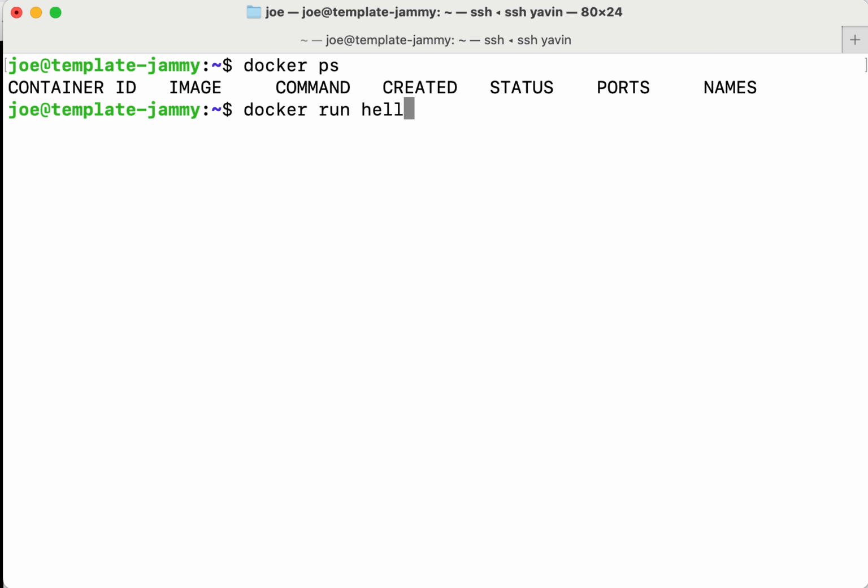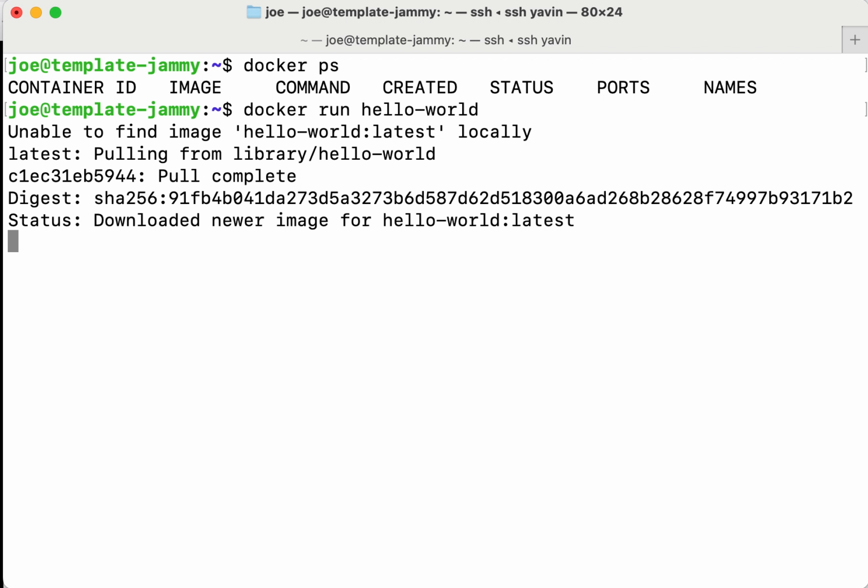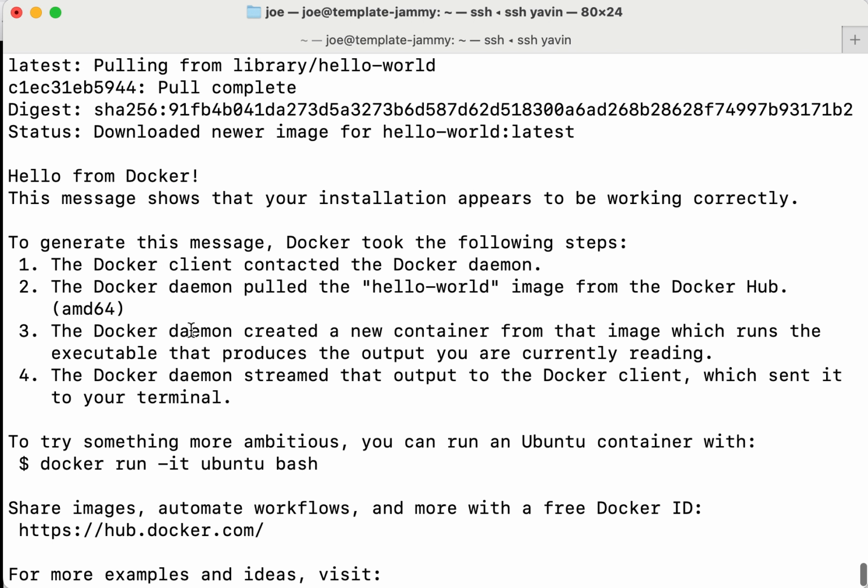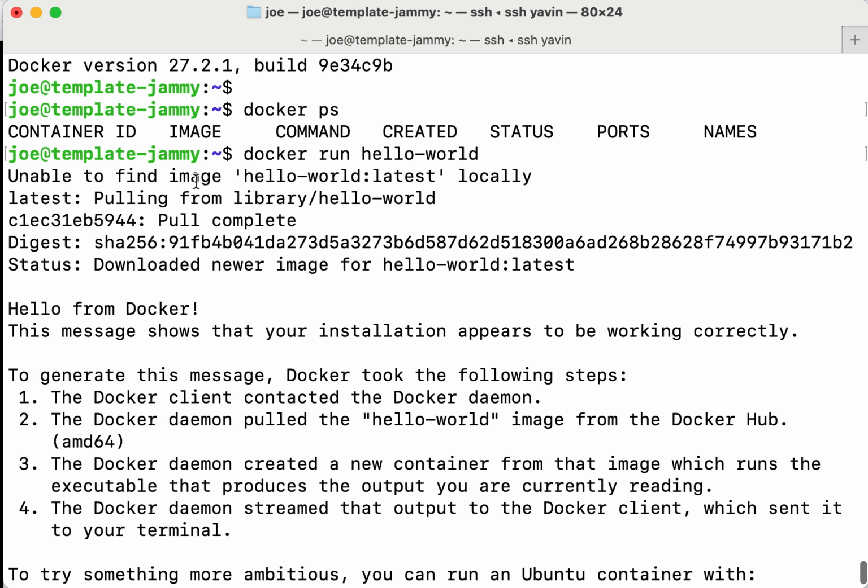docker run hello-world. Okay, so as you look at this, what it does, and we can diagnose each line up here. It cannot find an image. Now you have to understand what a Docker image is. A container is based on an image, and you can explore that some more. But images are static. You create them, or maybe another word to use is templates. They're a template that we've created, and then a container is a runtime instance of that template.